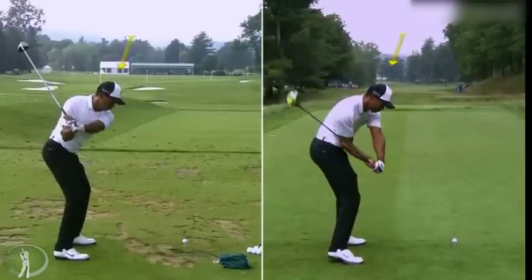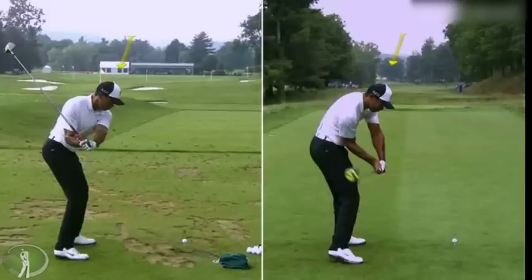So the question becomes, what is the real issue here if it's not tempo? And I don't know, maybe the tempo's got a little something to do with it, but I think it's pretty obvious what the issue is here. If you're trying to hit a ball down this fairway and the club is coming in this far inside the hands, that's just classic stuck. His foot line is here. And try to swing on your body lines, which he used to do.